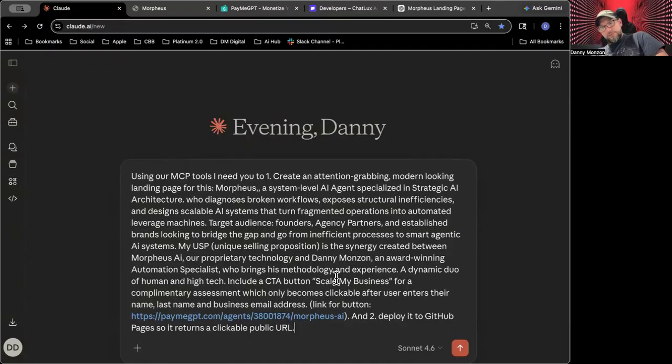We want to make sure to get that from the user and not get the demo going until that happens. So the link to the button is there. And two, deploy to GitHub Pages so it returns a clickable link. Okay, so let's go for it.